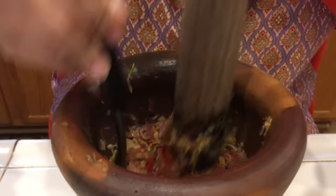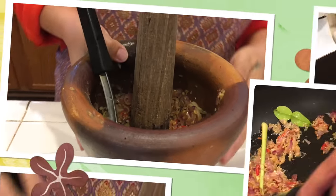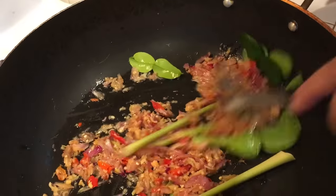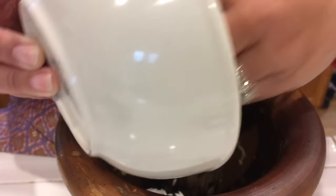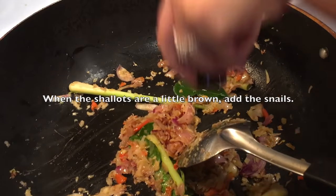Okay, so I smashed all of them already. Okay, so I'm gonna go fry this. And I'm gonna throw the lemongrass stalk and kaffir lime leaf here to get the aroma out first. So I'm gonna smash my rice. Okay, now I'm gonna throw my snail in here.